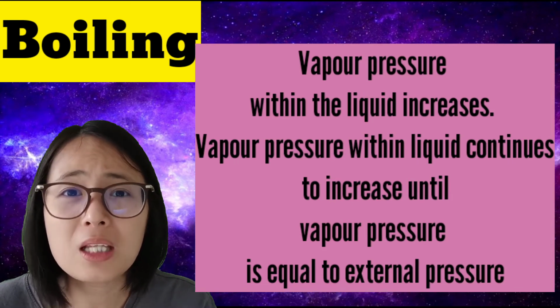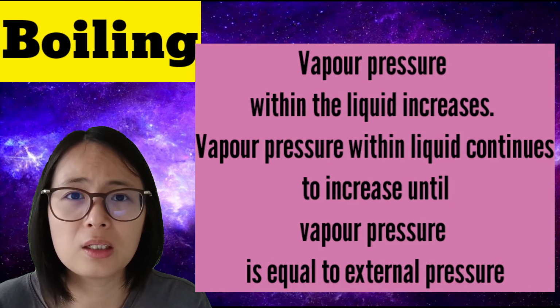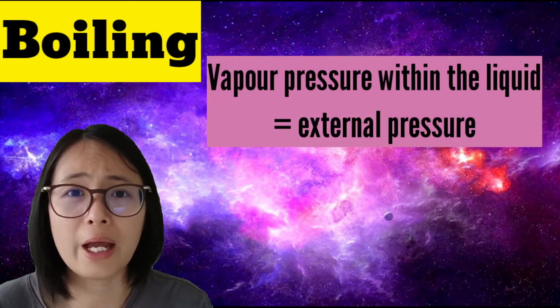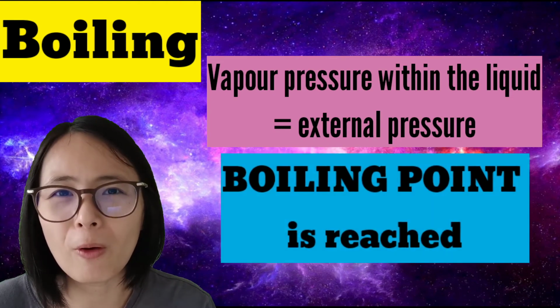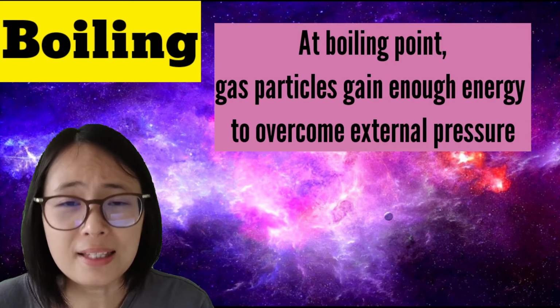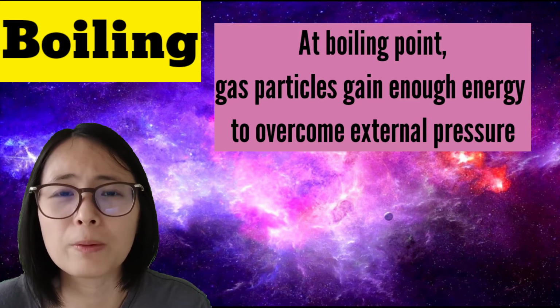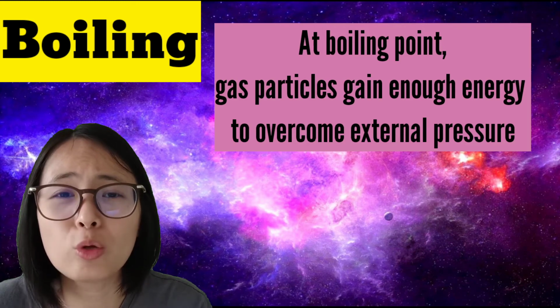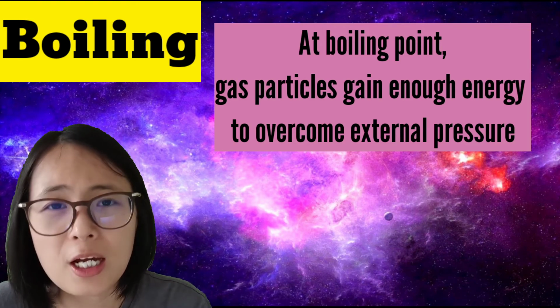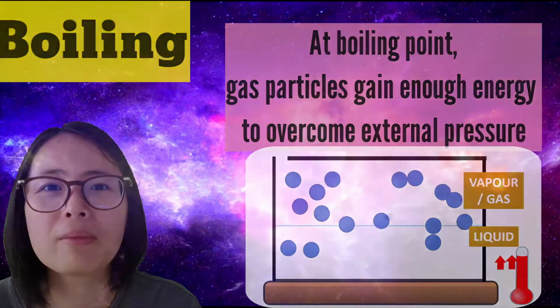The vapor pressure within the liquid will continue to increase until it is equal to the external pressure. When the vapor pressure within the liquid is equal to the external pressure, the boiling point is reached. At this point, the gas particles within the liquid gain enough kinetic energy not only to overcome the intermolecular forces between them, but also to overcome the external pressure, and can therefore escape from the liquid and become gas.